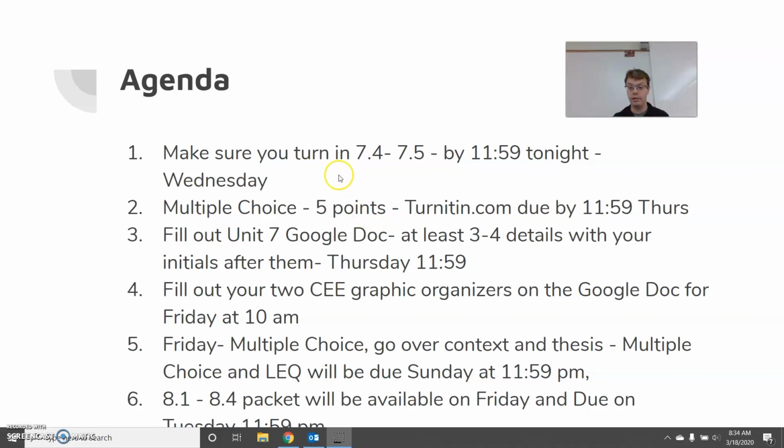This you need to have done to be counted as in class. This is basically your attendance, as well as if it's turned in late, it will count as a late and you won't get it as your first attempt. I'm not collecting the notes for 7.4, 7.5 because it's not really possible. I saw them, but I don't have those numbers anymore. So this time I'm not going to count notes for 7.4 and 7.5. I'm going to purely grade it on multiple choice and your SAQs.